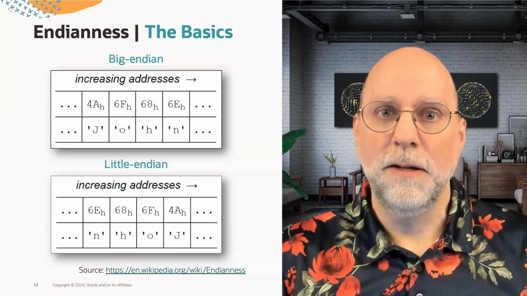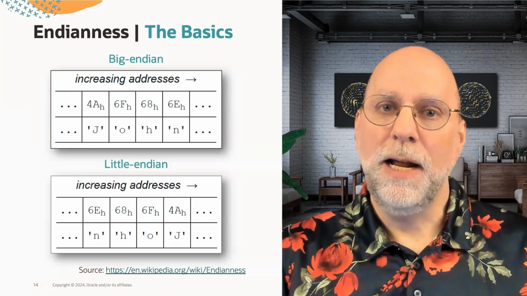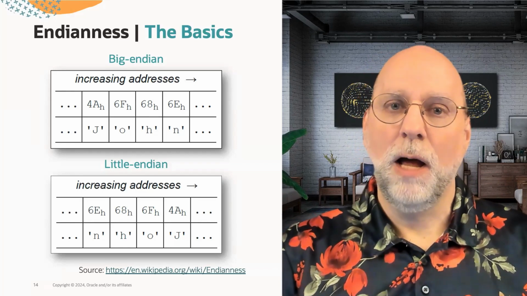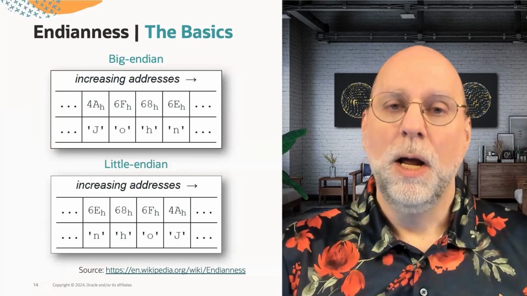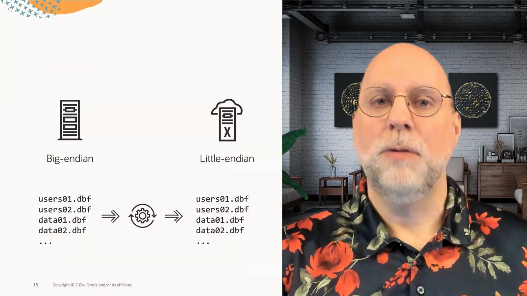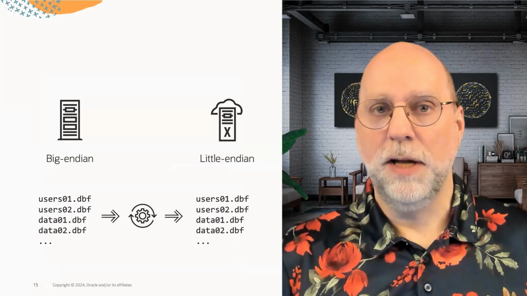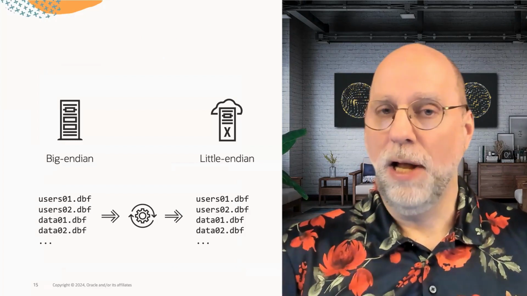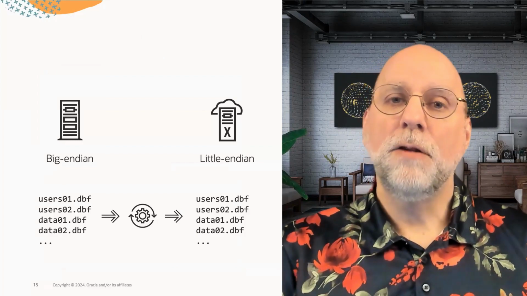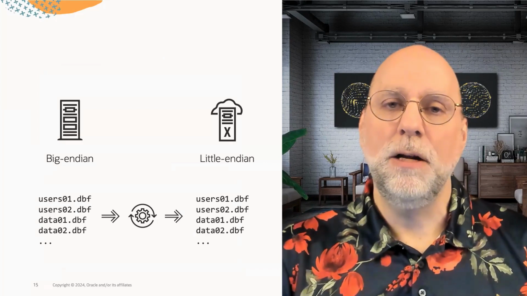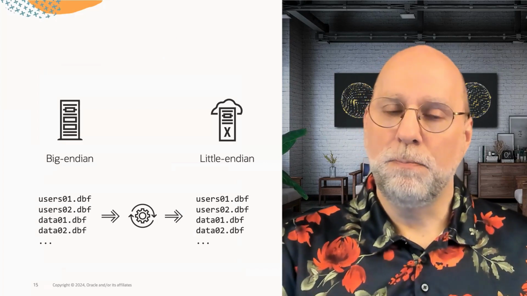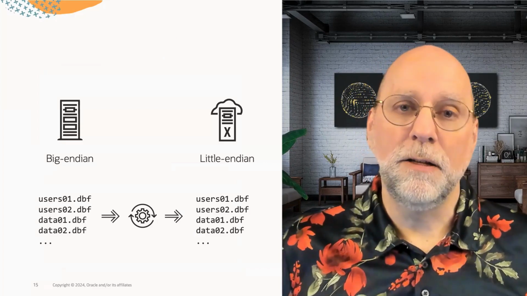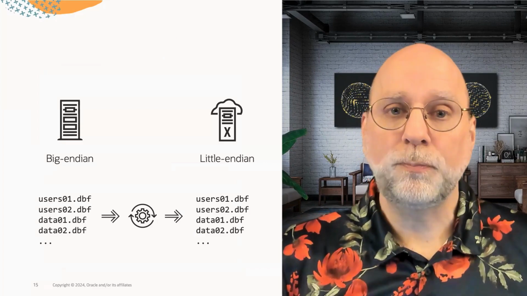This means that the data in your data files or parts of that data might be represented differently on one operating system or another. And that means that if you're going to migrate from a big-endian platform, say AIX or Solaris or HP-UX, over to a little-endian platform such as Windows or Linux, there's some conversion of the data files needed when we do that. You can't just take a data file from a big-endian system and put it in place on a little-endian system and start running it, or vice versa.